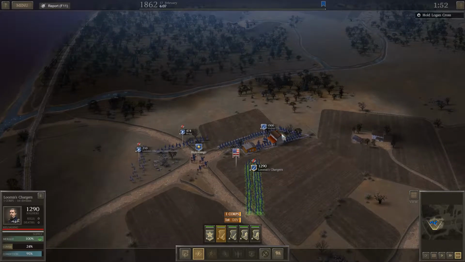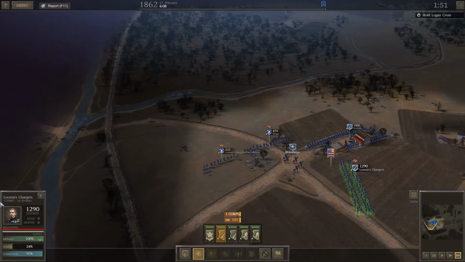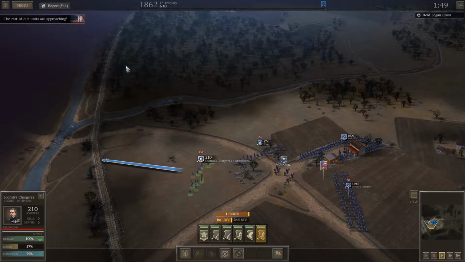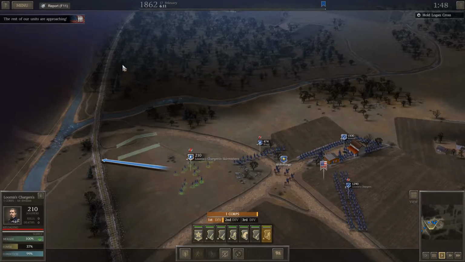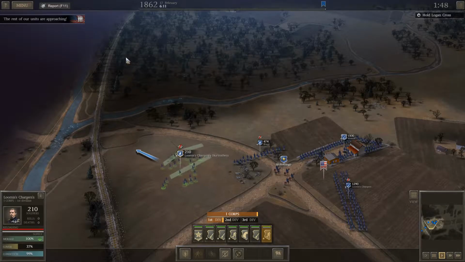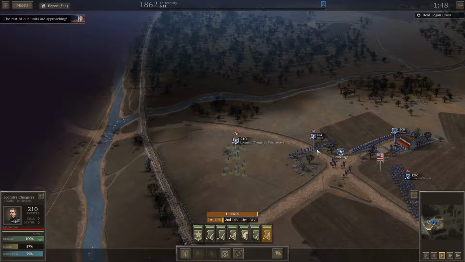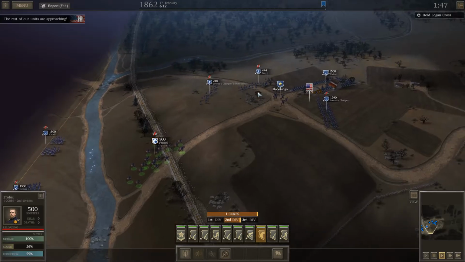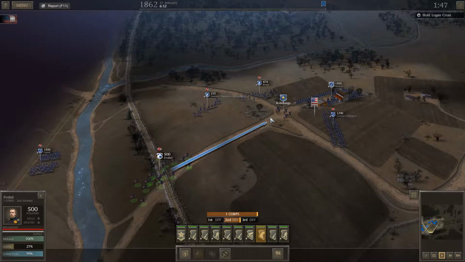Then we gotta hold this place here. We've got our reinforcement coming soon. There you go. The rest of our units are approaching. So we've got cavalry right here. I will put these there.